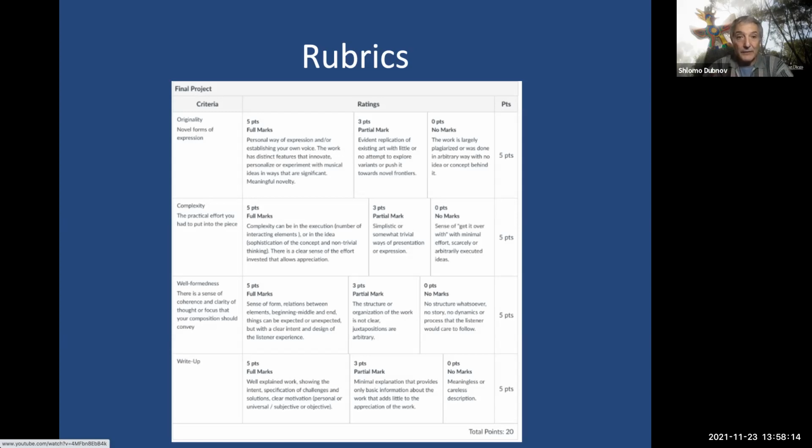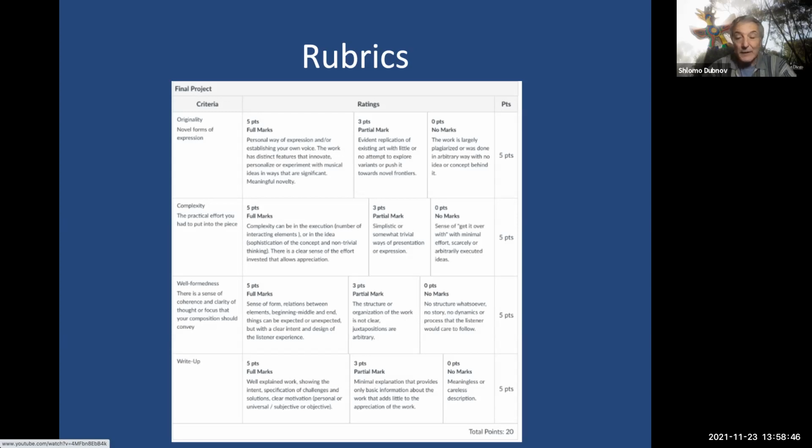Just speaking about how we can evaluate originality, of course, it's very hard to define what's original. But I would say, very broadly, this is novelty, some novel form of expression, but that has to be meaningful. And when I try to formalize the different ratings, I try to explain what I mean by novelty and meaningful novelty.